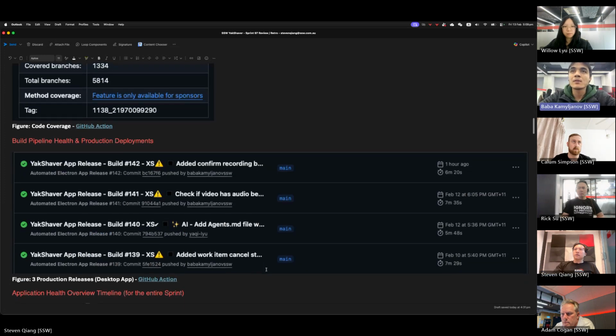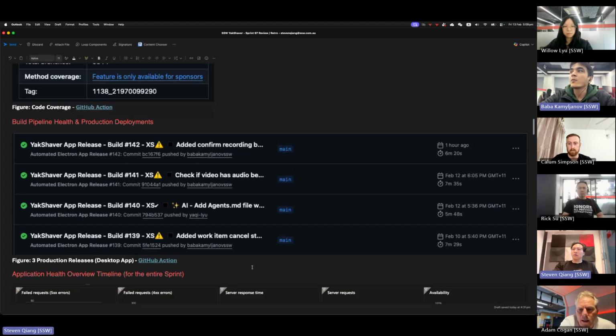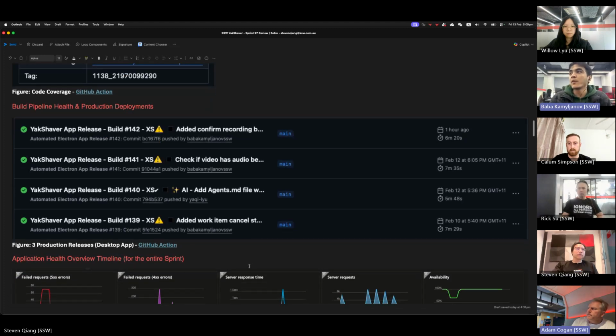And about the deployments, we had 3 production releases for the desktop app. And we didn't have any production releases for the Teams app because today is Friday and we don't usually do deployments. And that's why there are some items in pending release in the backlog. And Steven will do a deployment on Monday.